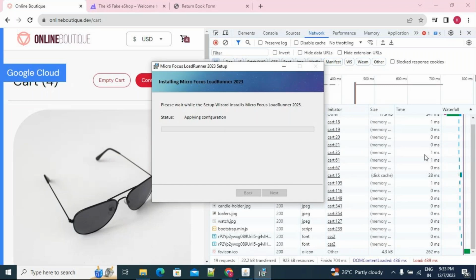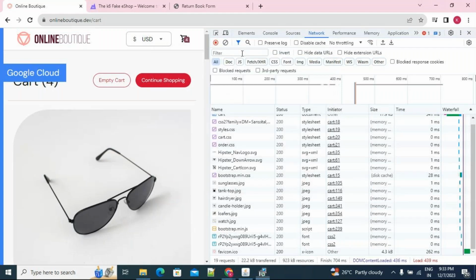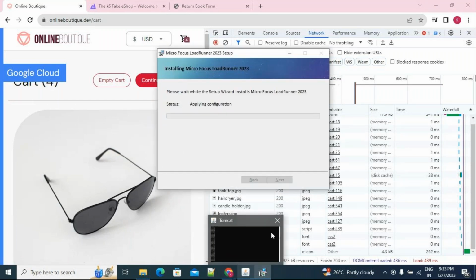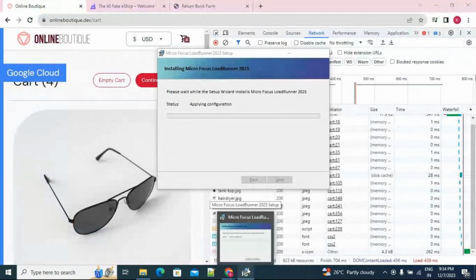We'll quickly check what is happening in the installation. It's still going. Okay, so we'll continue with our next question. So how do we know how many users we need to test any application? Okay, so we need to get this requirement from project team or product owner.